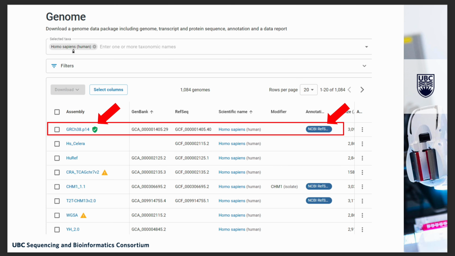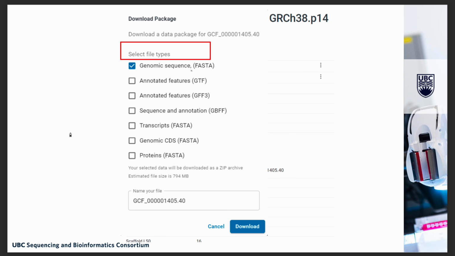Moving ahead, once you click on this, you can see in the genome we have the assembly, we have GenBank, then we have the referencing ID, and in the annotation we have NCBI referencing for this gene assembly. If you would like to download its FASTA file sequence format, you can select this file and download.